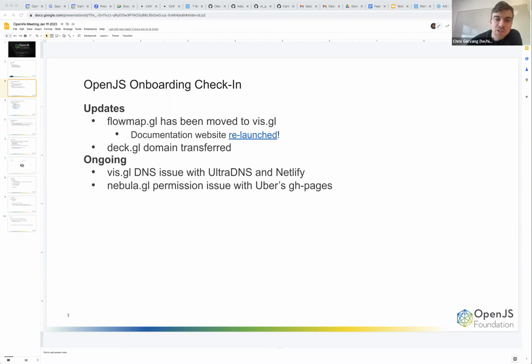And then NebulaGL is not part of OpenViz, but just so happens most of the maintainers for Nebula are OpenViz community members, so I kind of included it here. We're just trying to figure out how to update the documentation in NebulaGL. There's some issues with GitHub pages, so just for full transparency, I'm putting it here. Next slide.